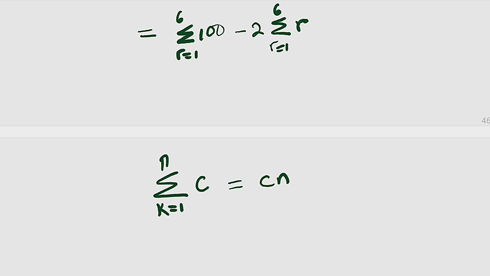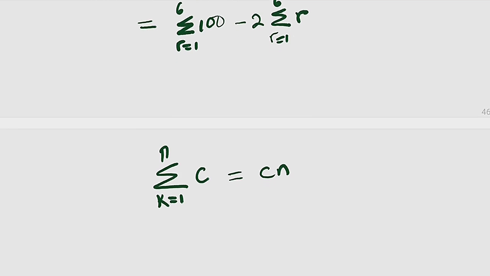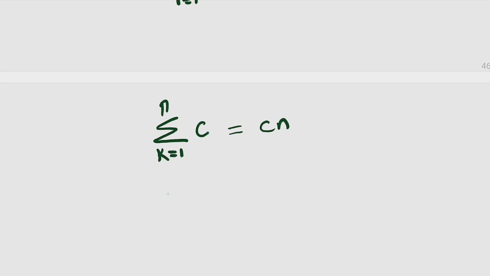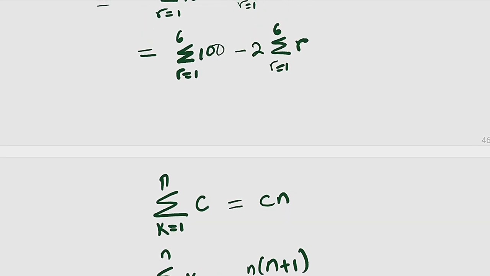But what if we have a variable to the first power or first degree? For example, if you're taking the summation of, let's say x, or should I use k? It could be any variable, for which this k begins with 1 and stops at n. This is the same thing as n multiplied by n plus 1 divided by 2, for which the n here is just the upper limit. So let's apply this in simplifying this.